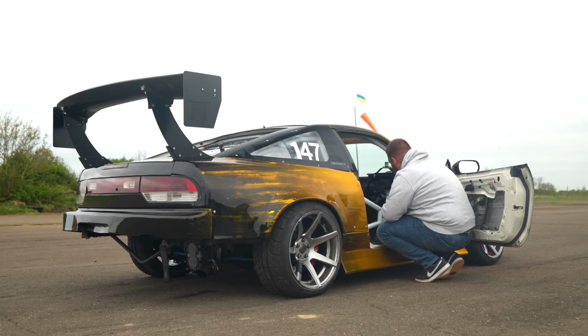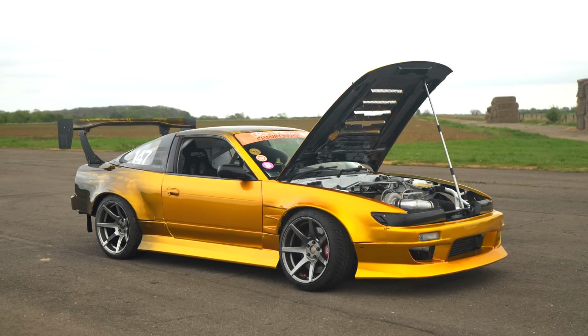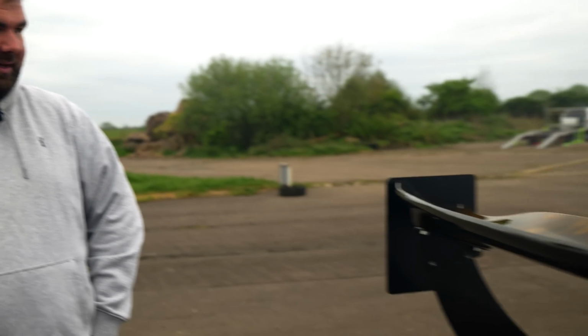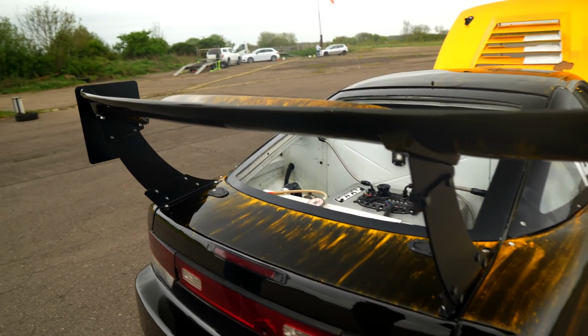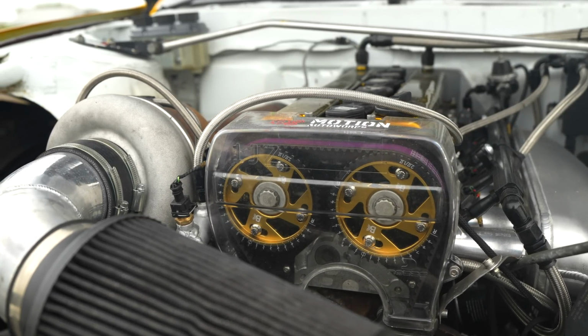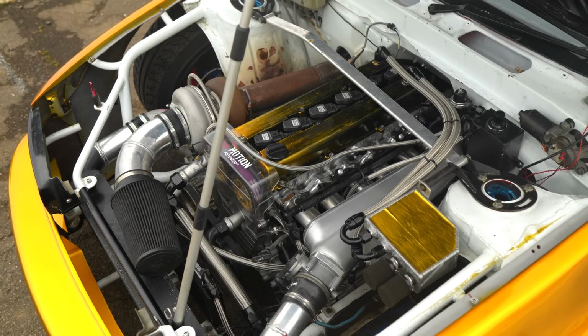It feels like you're at one with this car. You know everything that's gone into it. I bought it as a rolling shell. We stripped it, and me and my mate Dan put all the car together, did the tube work, did all the chassis prep, and then it went up to Jordan's for Jordan and Martin to do the rest of it. Jordan built the engine at Motion Auto Works. Martin Batty wired the whole car, ECU, engine loom, and the full chassis loom, because like I say, PDM and all that.